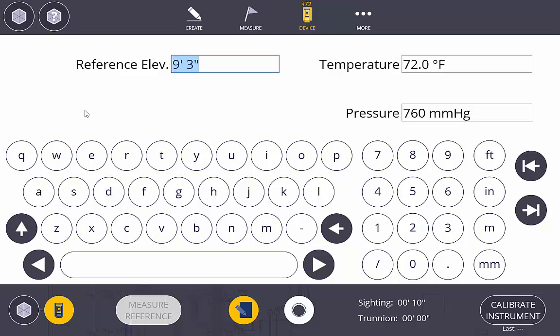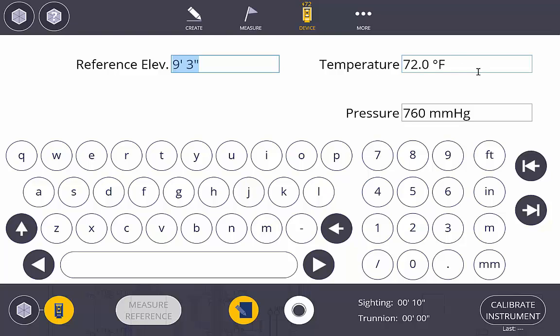Okay, so it's smart enough to know what robot you're using, and therefore it will make the options available to you based on the features of that robot. But at a minimum, you can come in here and enter a reference elevation. That would be something that maybe the surveyor has given to you on the job site. Finished floor is here, and you can punch in the reference elevation here if you want to do that.